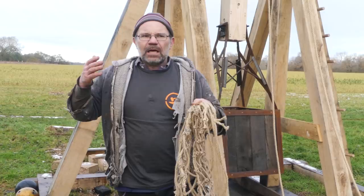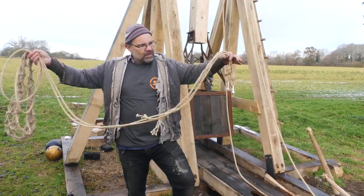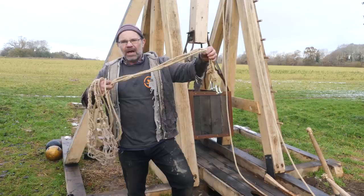But he's been talking about tuning. I am not ready to tune this yet. I'm still building up the weights and trying to understand it. But what I do know is that when I come to tune this sling, I might need to adjust it. So I've just made this whole section here adjustable. I can get about another 80, 90 centimetres on length if I want. But then we come to the main sling itself.